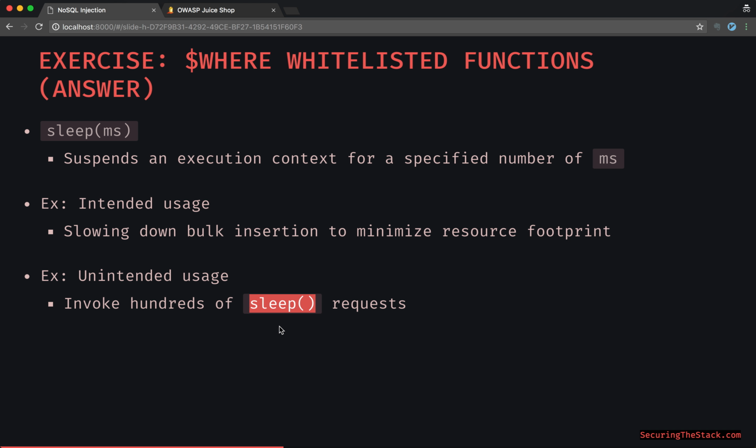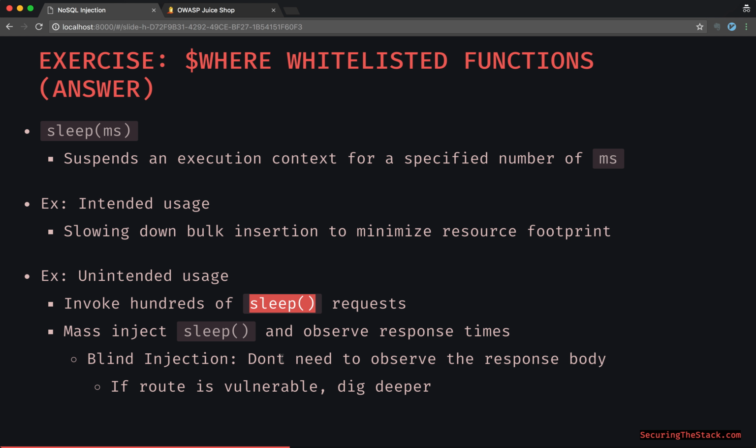That would be really bad, because all of these execution contexts or processes would be left open for the millisecond duration that the attacker puts in. So that could really hang the server. Now I'm going to give the second unintended usage.